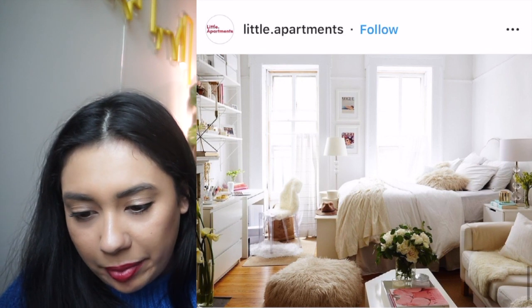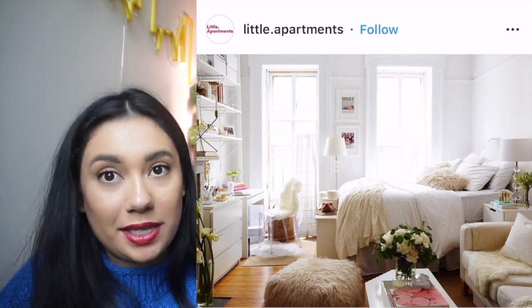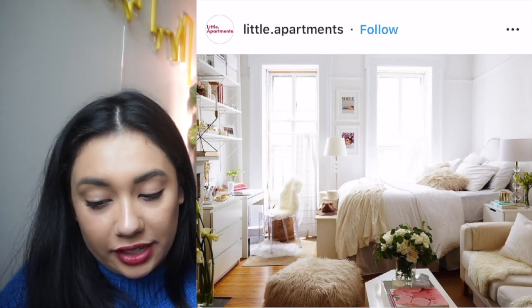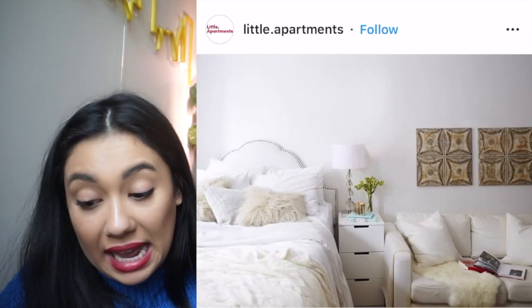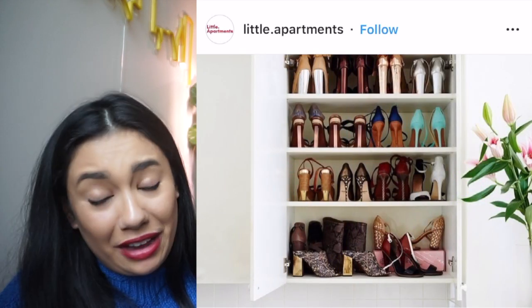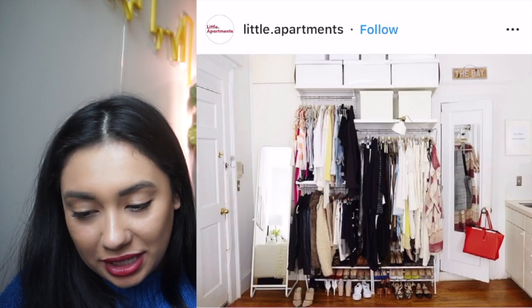Okay, I really like this. Again, lots of neutrals today. I love all the light that comes through into that apartment. They have the bedside table breaking up the space between the bed and the couch. Lots of fur items — there's the fur throw on the chair, the fur poof on the couch, the fur pillows on the bed — kind of sticking to a theme. Very white and elegant and girly. I don't know what cabinet this is but this person has a lot of nice looking shoes in some sort of cabinet.